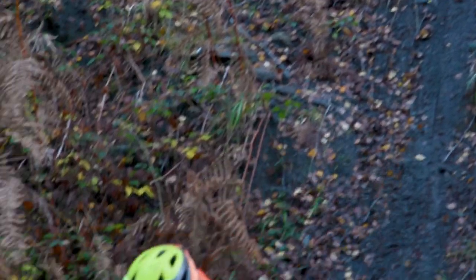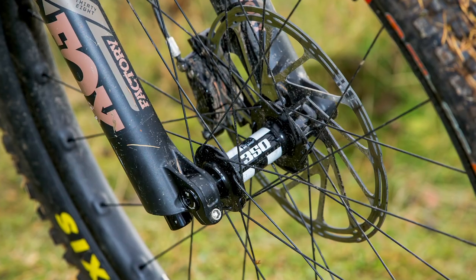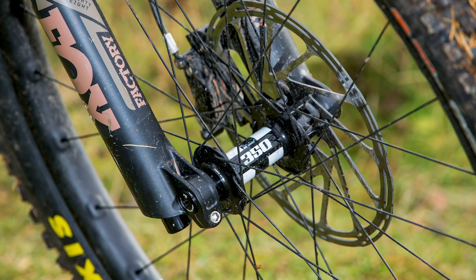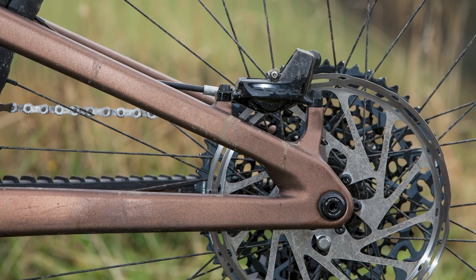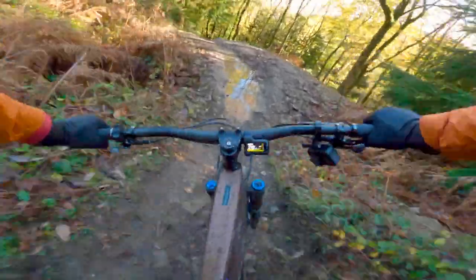I've used plenty of Code RSC brakes that are spec'd on this bike. The front one's got a 220 millimeter rotor and the rear has a 200. However, I didn't think that these were quite big enough, and I did end up overwhelming the brakes and their bite fading on longer descents.